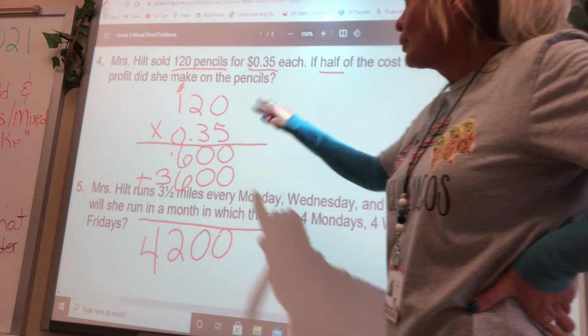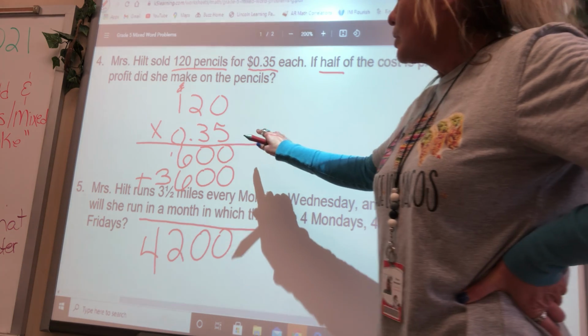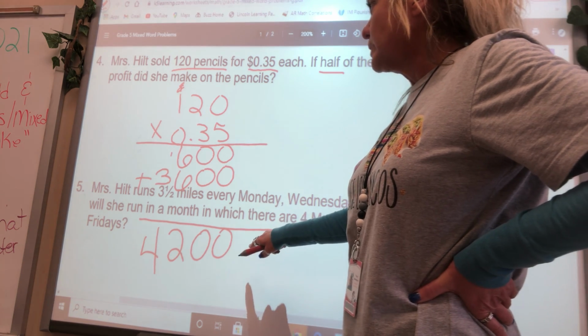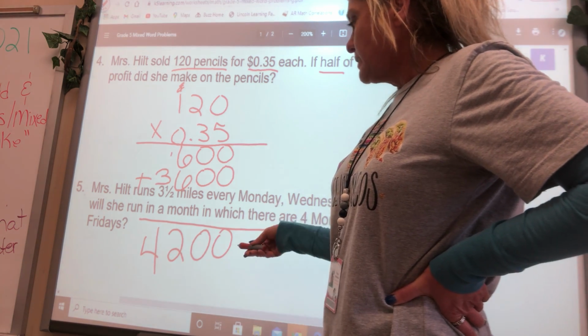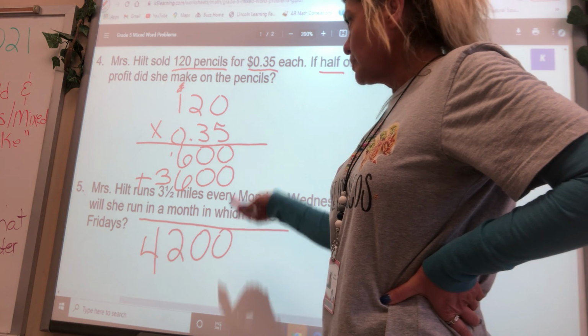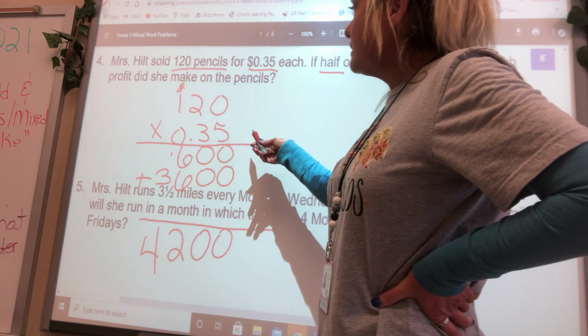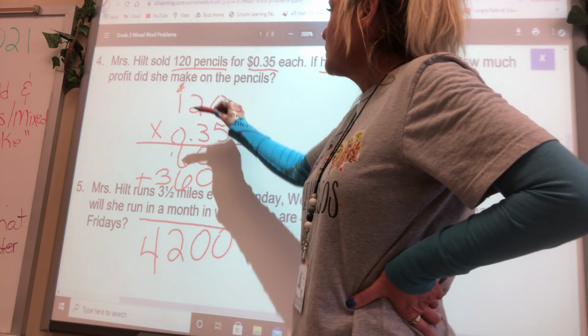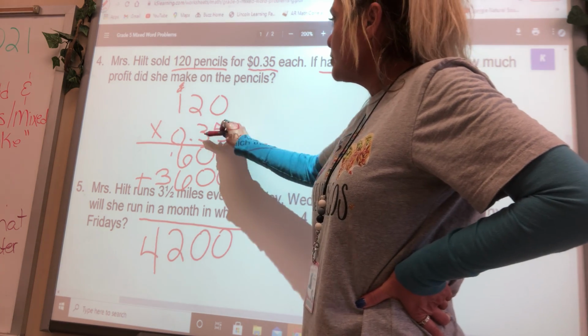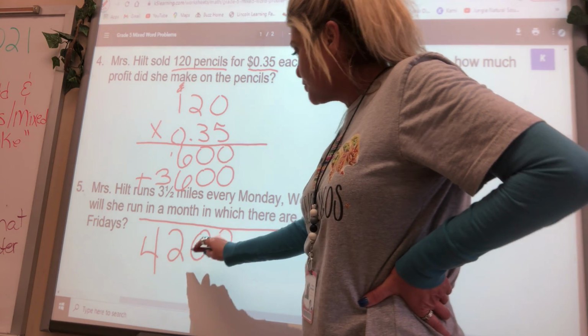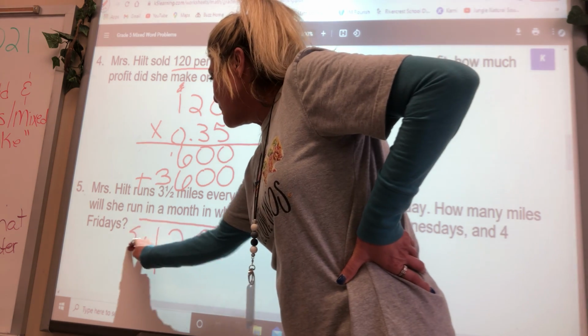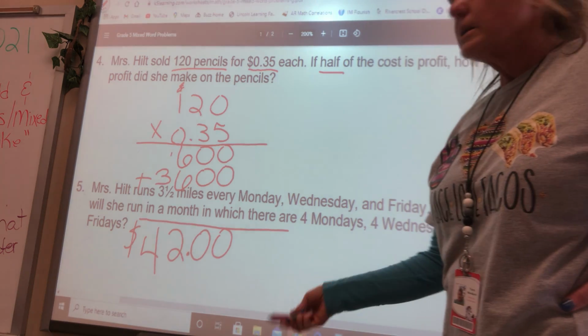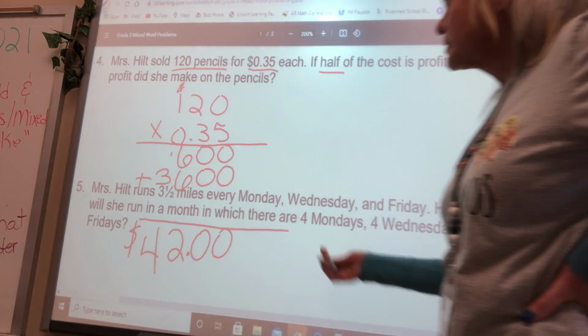But we were working with a decimal number. So we know our answer's got to have a decimal in it. To find out how many digits go behind it in the answer, you look in the problem. How many digits are behind the decimal in the whole problem? Well, there weren't any there, but there was 1, 2 here. That means there'll be 1, 2 in the answer, and that makes sense. We were talking about money, so $42 and no cents.